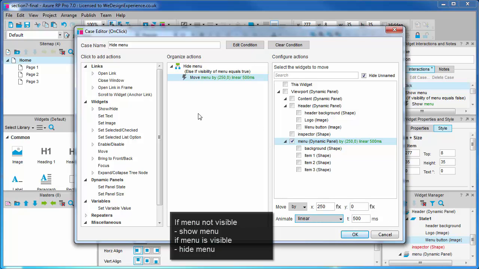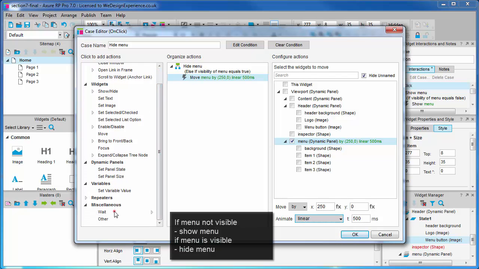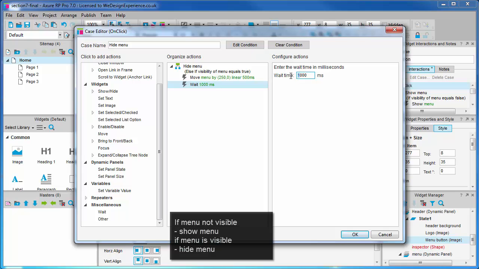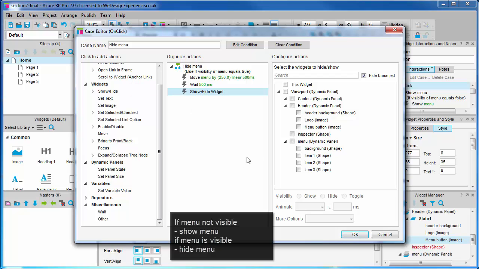Next, we want to hide the menu, but we don't want to do it immediately. You may be under the false impression that because we set an animation to run for 500 milliseconds, Axure will wait for this to expire before it executes the next action. Unfortunately not. We have to explicitly set a wait action to permit the animation we just fired to run its course. So we need to set up a wait action to wait the 500 milliseconds our animation is going to take. Then hide the menu. And we need to change this from the default of show to hide this time. This one can catch you out if you're not careful.